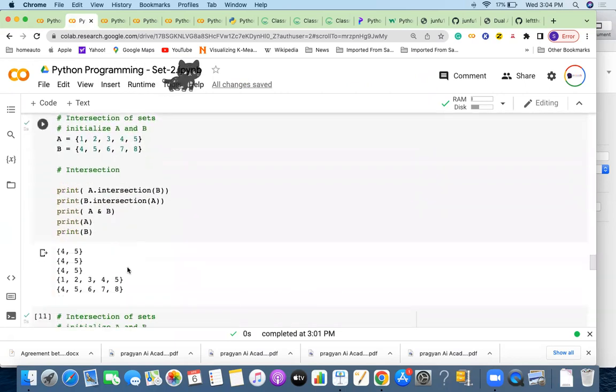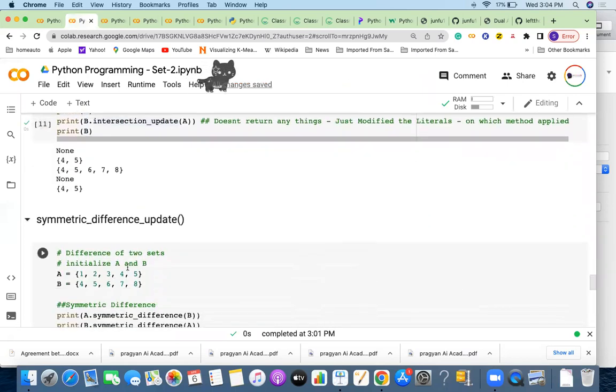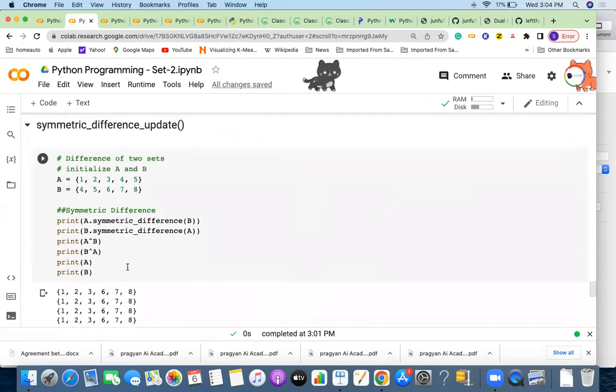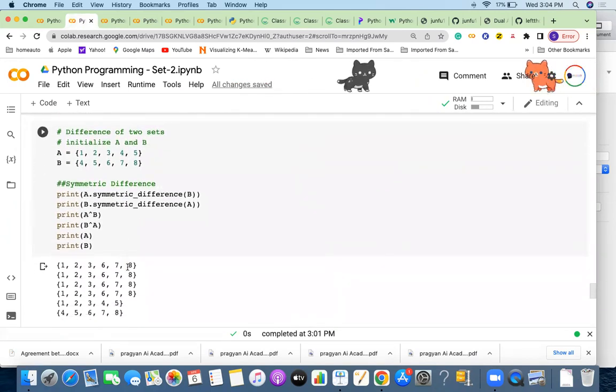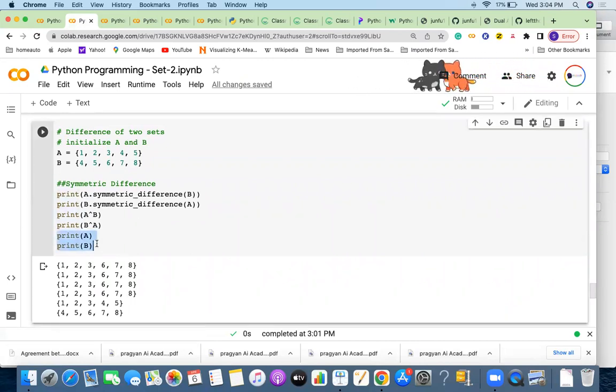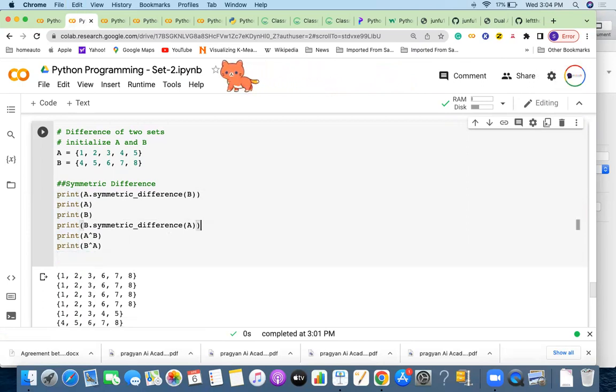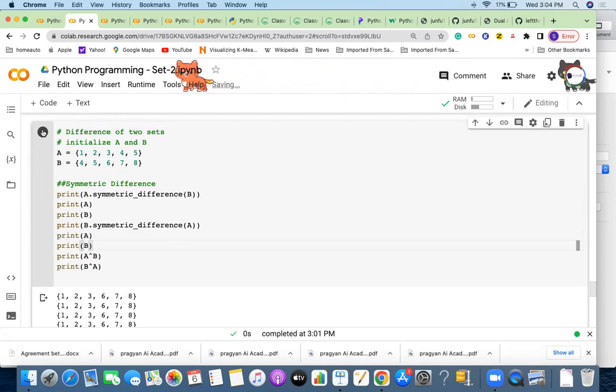The same thing we discussed for intersection update applies to symmetric difference update. So what is the difference actually? Symmetric difference is calculated with symmetric difference, and then when we try the update version, it is trying to change the value of the set on which it is applied.